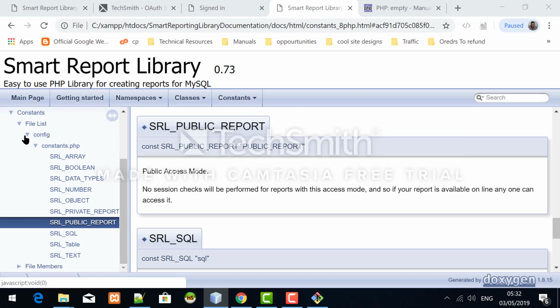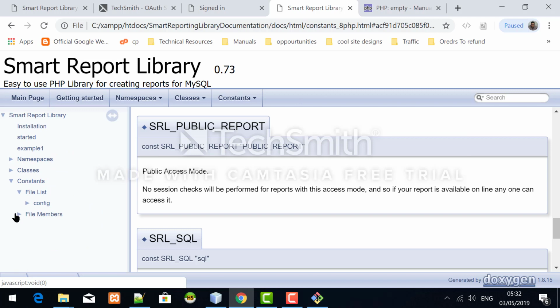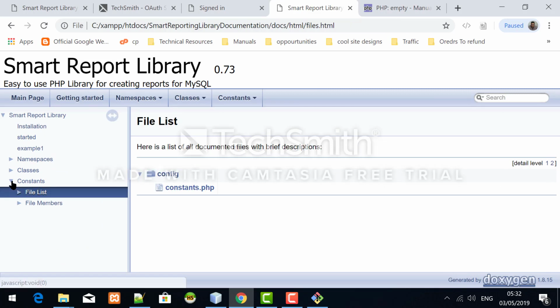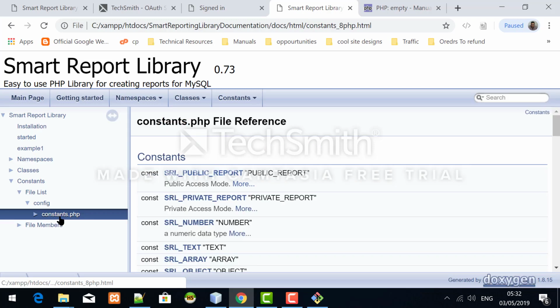Another issue is that there is something here in the constant. In order to display the constant, I go from constant file list, then config, then constant to display all the constants. I don't like this. I would like, once I click constant, for the constant to appear without having to go through all these unnecessary links.